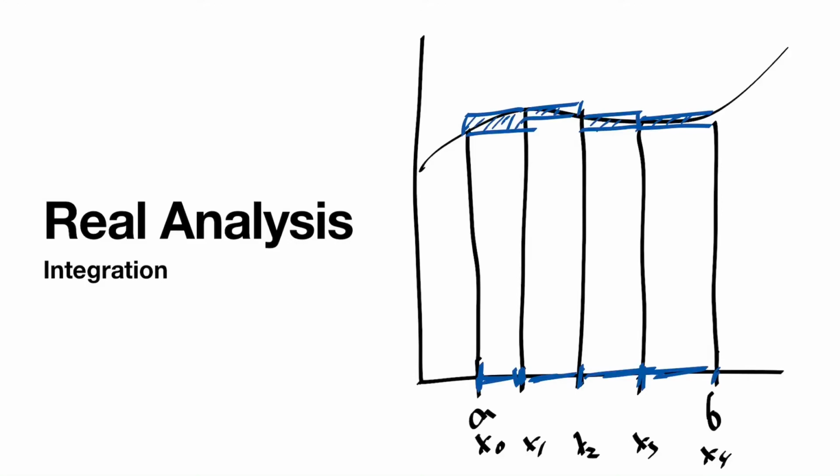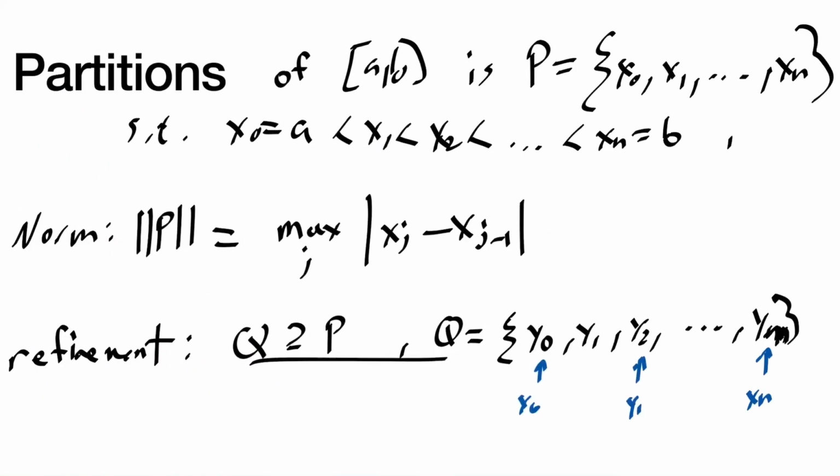So what would that look like? That would look like, if I was making a refinement, then I would keep these X values that I've already got, and then I would add some others in. Okay, so Q is this collection, which is a larger collection, but with all of the P's contained inside of it. So we'll use this set notation that we have right here to describe what it means to be a refinement. Now, I want to make some observations.